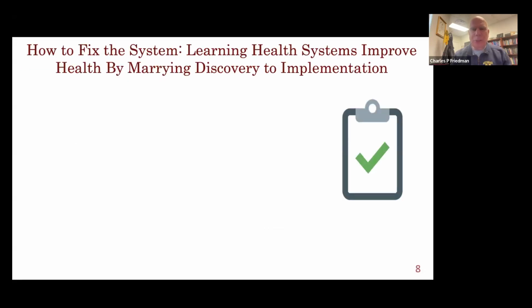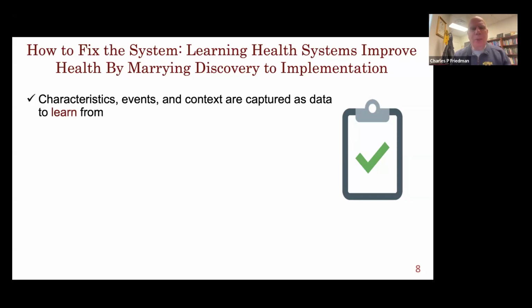Okay, so how do we fix the system? One way to think about it, again, using your imagination: think about an inspector who has landed in a health system somewhere with the task of figuring out to what extent this health system is a learning health system. And of course, all inspectors carry clipboards, and on those clipboards are checklists. So at a high level, what would be the items on this hypothetical inspector's checklist? What would they be looking for?